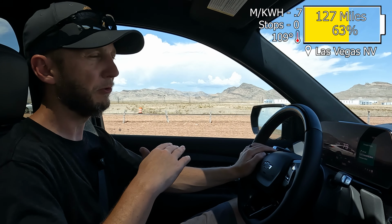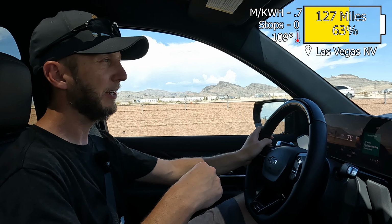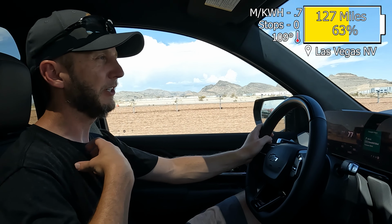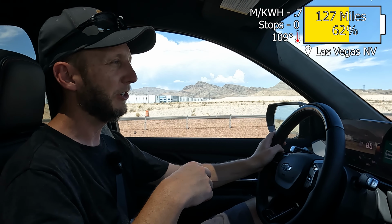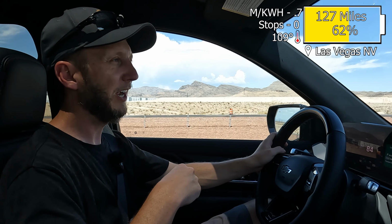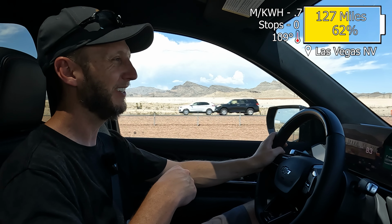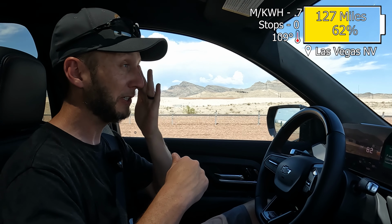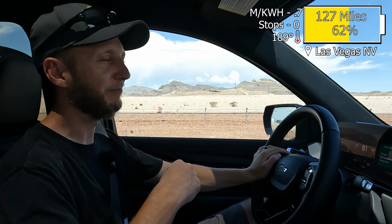So that's a huge problem, but there always seems to be an issue of the temperature or something like that that's causing problems with that. So we've run into that a few times already, and that puts a big hindrance on the charging. Right now in the Las Vegas area, it's 109 degrees. The truck handles it fine, it's the charging stations. We'll continue on and see how far we go and how long it takes us to get back to Salt Lake, how many stops it is. But again, right now we're at 62% charge, and see if we can make it a longer way. So see how it goes.